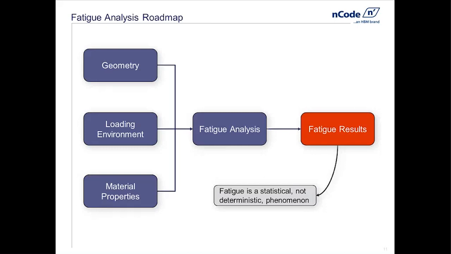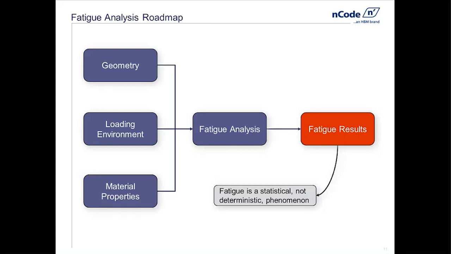It's like 410.857843 hours. Completely ridiculous, far more precision than can ever be hoped out of a fatigue calculation. Fatigue is a statistical problem because it's all about what's the chance of finding a flaw in the material in an area of high stress. So don't ever think that if we run 5 fatigue tests in the lab that they'll all fail at the same time. They may fail, say, within a factor of 2, or even a factor of 3, or in some cases even a factor of 5 on life. So we have this scatter band that we need to keep track of. All right, so that's our roadmap.